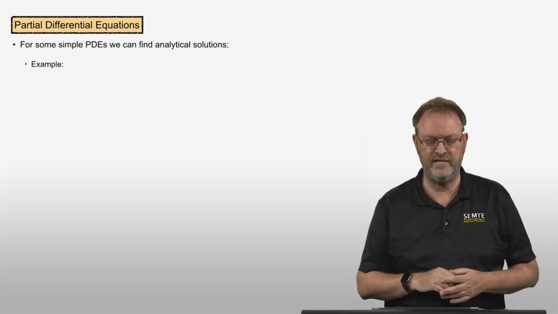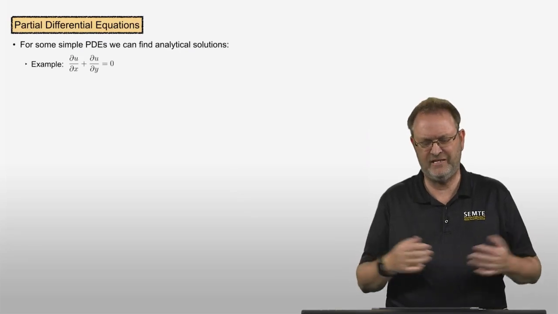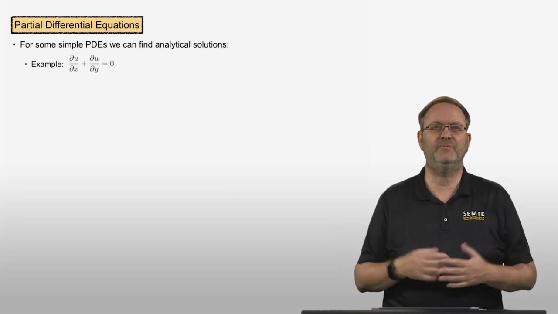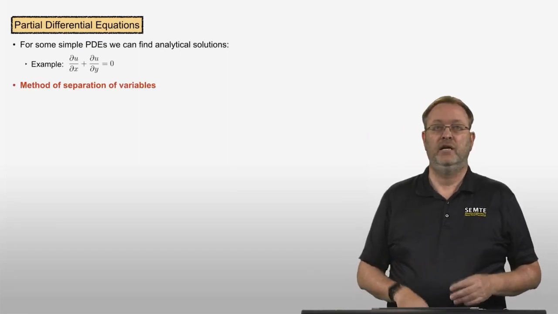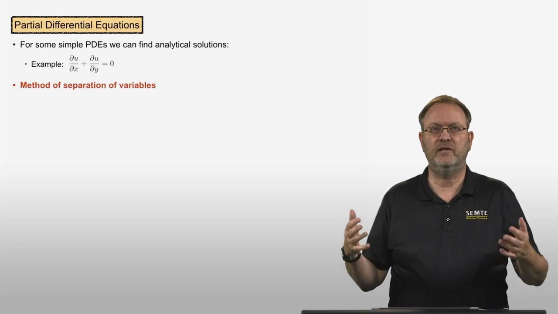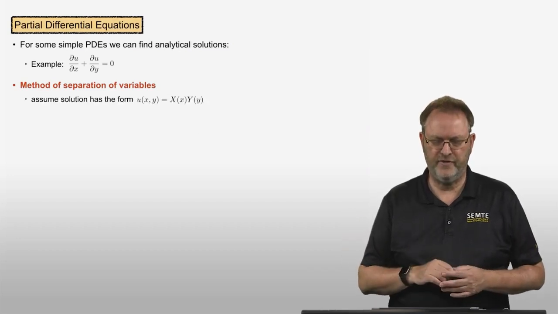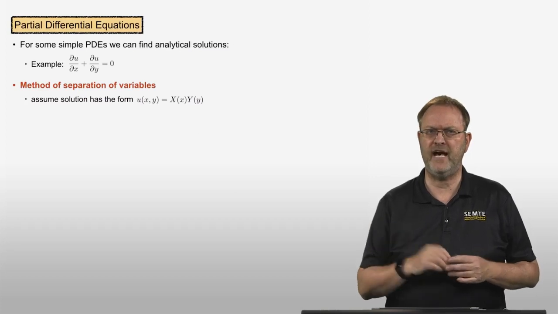And here is an example of a pretty straightforward simple PDE, about as simple as we can make it: du dx plus du dy is equal to 0. Now we can solve this PDE analytically using what's called the method of separation of variables. And at its heart is the following solution ansatz.